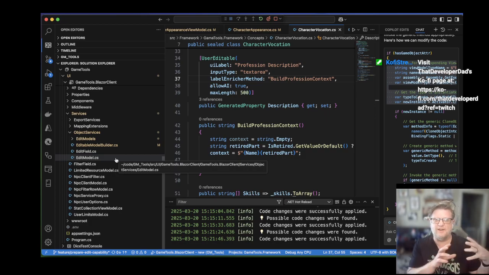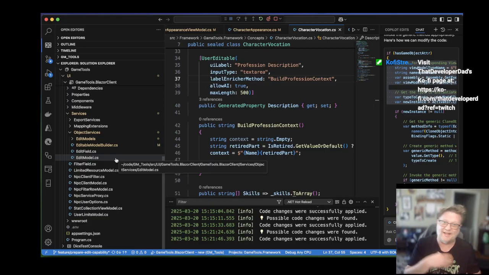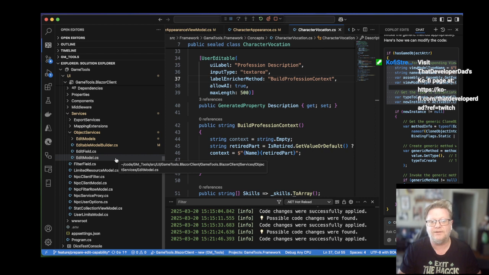And then once all of this infrastructural rework is done, I'll be able to start enhancing the way these editable forms are being built.